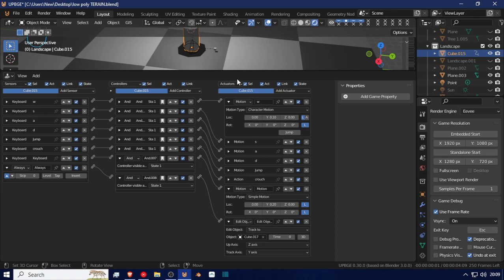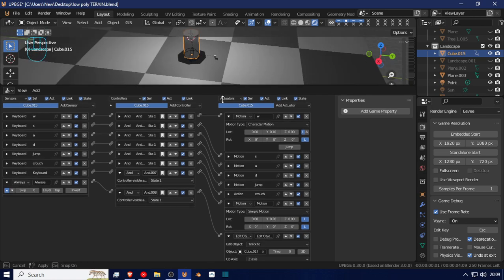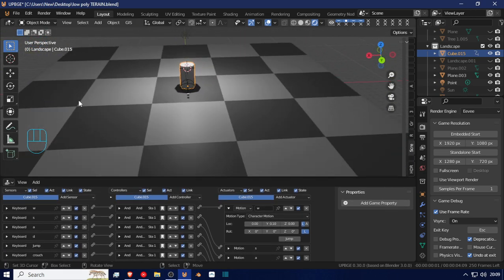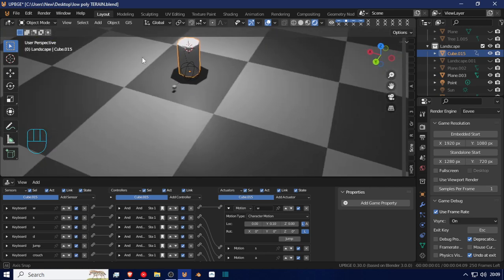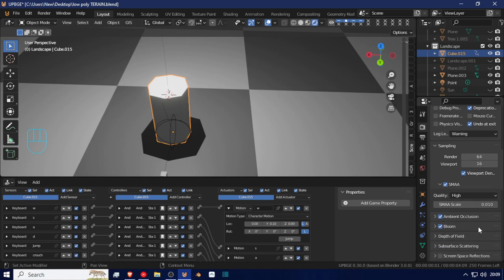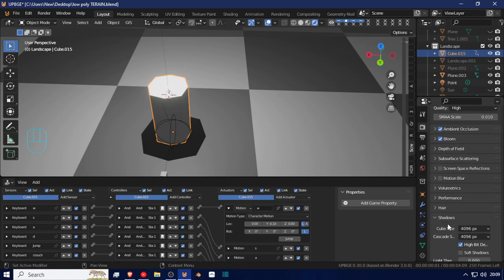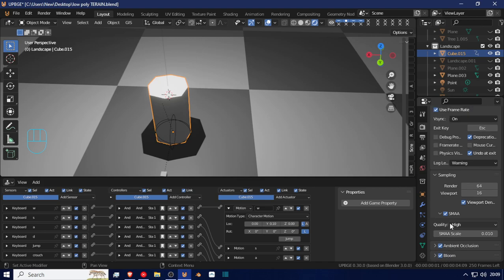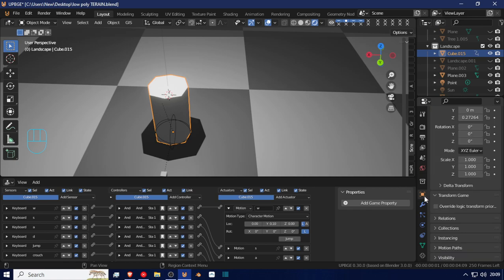Okay, so we got a fully working character controller. Finally. Unfortunately for me, I can't do the vertex balancing for this anymore, for the camera, but like I said, there was some weird rotations on that, but I might be able to have a tracking on that as well. I'll see if I can do that. Okay, but let me just turn this back into wire.